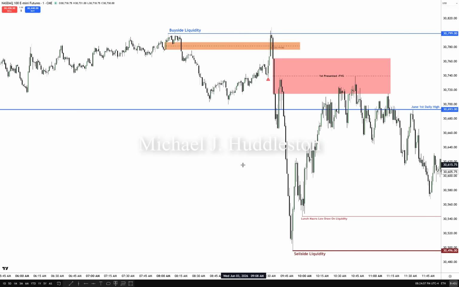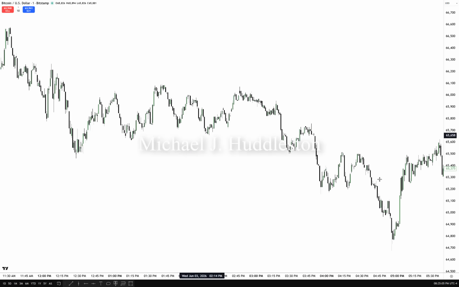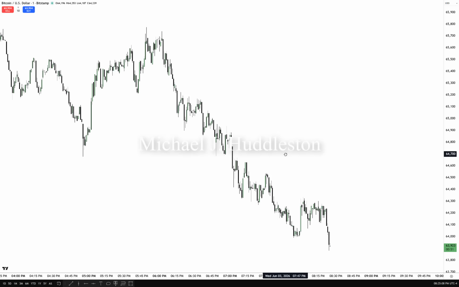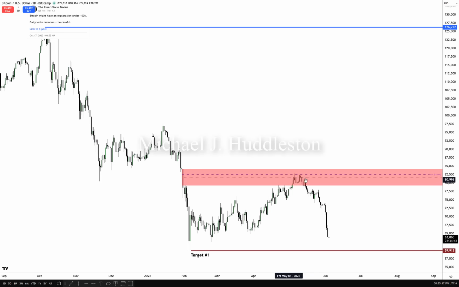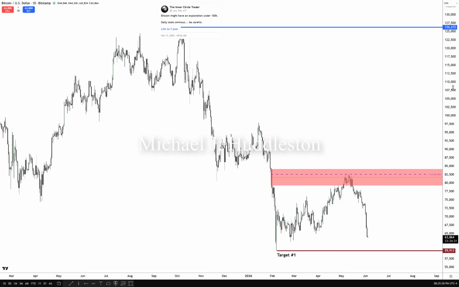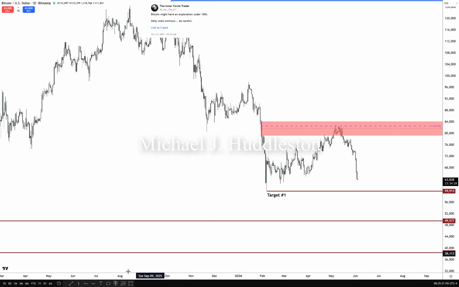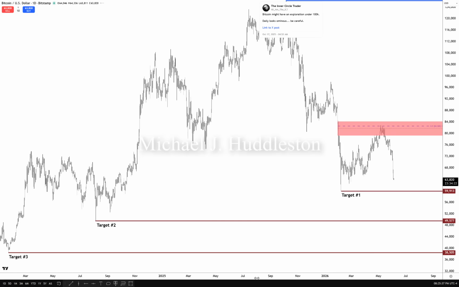Real quick, I just want to ask you how you doing in your Bitcoin. I left you with some opinions about this. That looks pretty bad, doesn't it? Thoughts and prayers, baby. Thoughts and prayers. We're looking at the daily chart now. Oh boy. So there's your first target. So we'll see if there's any acceleration below that. What's that guy's name? Sail away, sail away. Oh, Sailor. Sailor, that's what it was. He's supposed to be the savant with Bitcoin, right? He's never going to sell. He's done a lot of selling lately.